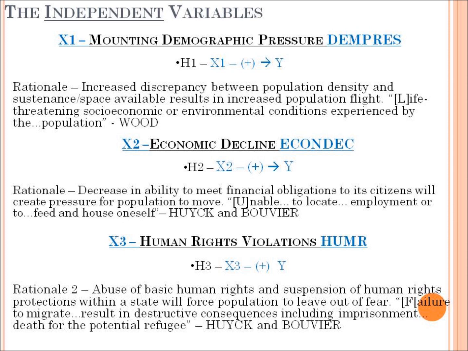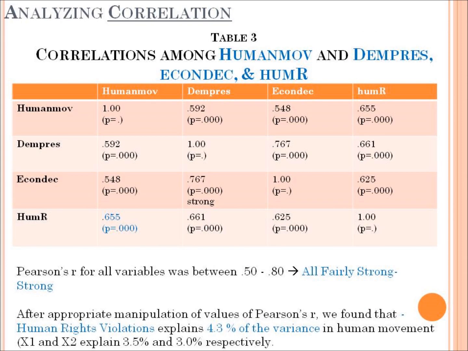The independent variables have been recoded to have three categories that go in the order of most (M) of the indicator to least (L) of the indicator. The next step in the study was to create a correlation matrix to calculate the Pearson's R of each variable to see the strength of their relationship and the direction. The table tells us that each of the relationships is positive and not inverse.